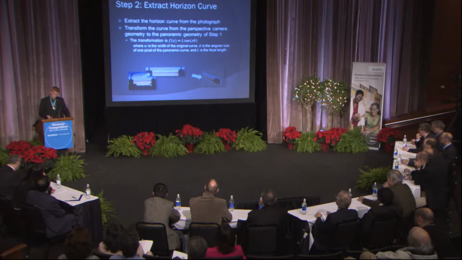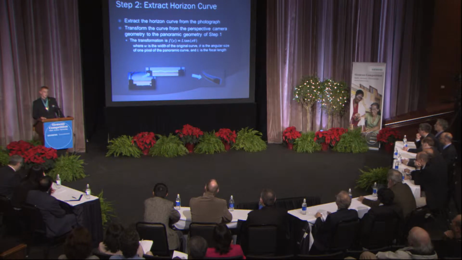Now, there are two reasons for projecting to a panoramic plane. First of all, when the picture was taken, we didn't know which direction the camera was facing. Second of all, this allows it to be a pre-processing step that only has to be executed once for any DEM. The next step is to extract the horizon curve. Currently, I perform the curve extraction manually. It can also be done automatically. That has been investigated before. However, this curve is flat, and in order to match it against the curves from the DEM, which are in that panoramic geometry, we have to transform it so that it will be curved. So we apply a mathematical transformation shown here, and that will warp it into that curved shape.